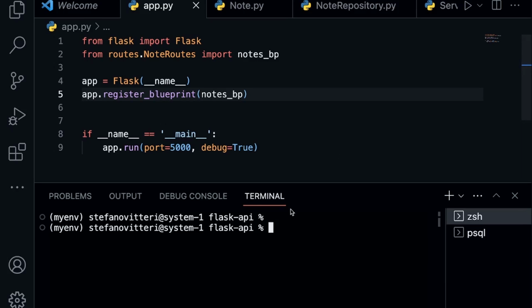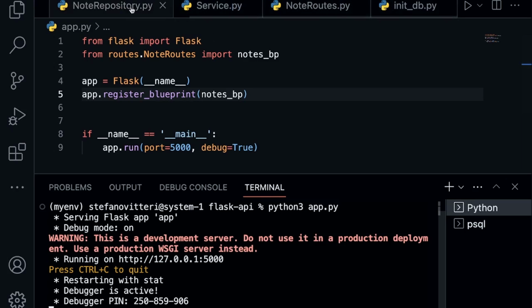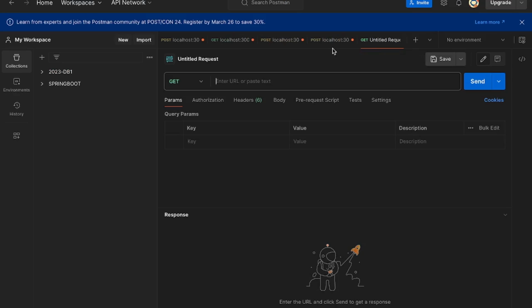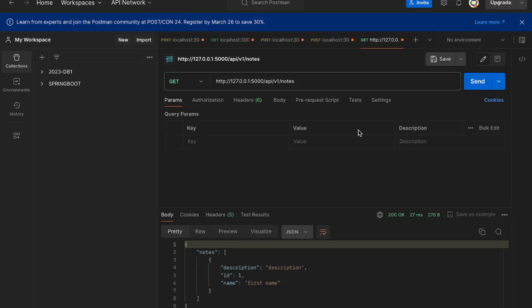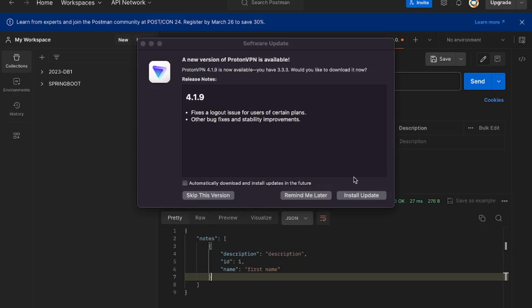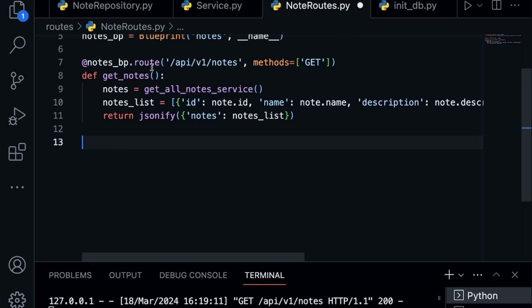All right, so now let's test the application. So let's call in Python 3 and app.py. All right, everything seems to be working fine. So I guess we can go to Postman and check this URL to see if it's working fine. All right, so now I'm here in Postman. Let's open a new tab, and here just paste the location of your application. My application is running on port 5000. It's API v1 nodes, and then let's run the query to see if it's working. And yeah, it's working. It's fetching the first object from the database, the first node that we created at the beginning of the tutorial. So now let's do a post method here.